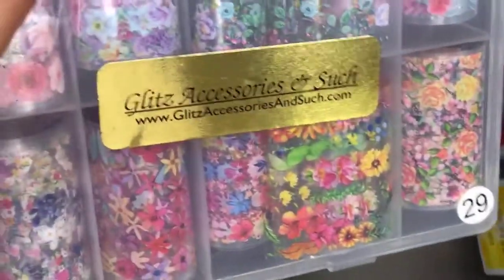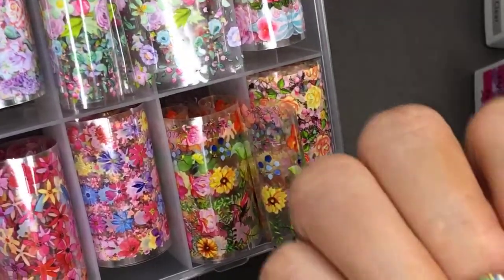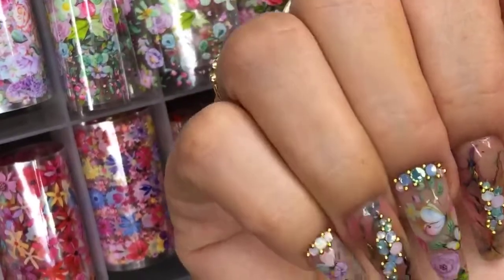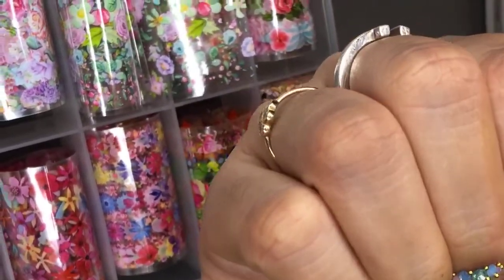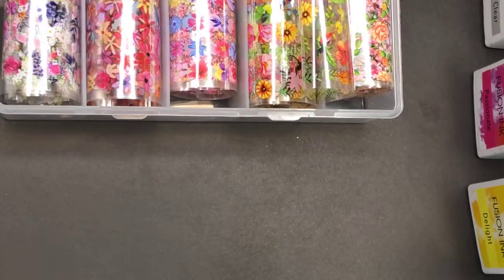I wanna do some fusionings on my dominant hand, so it's a little bit harder to do, but I'm doing this on my non-dominant hand. And we're going to use number 29. I have a lot of questions about that flower. Sometimes I have a lot of flowers on the chanfrofoys, and we're gonna be able to do some cool things. He doesn't care for it when it's clear, but a lot of clients like clear nails, so we'll see.